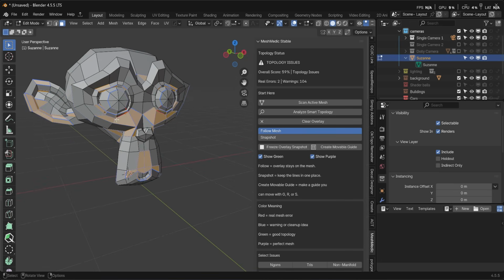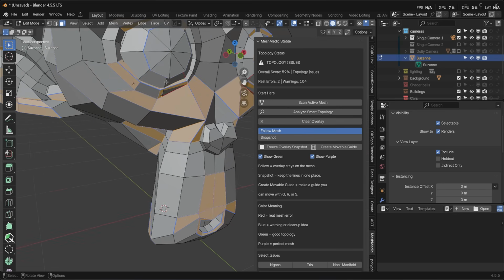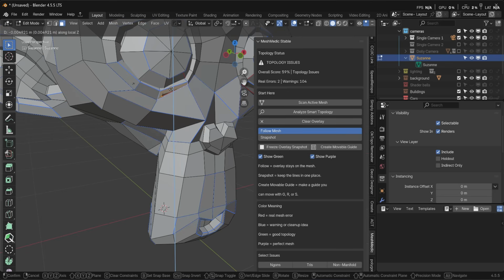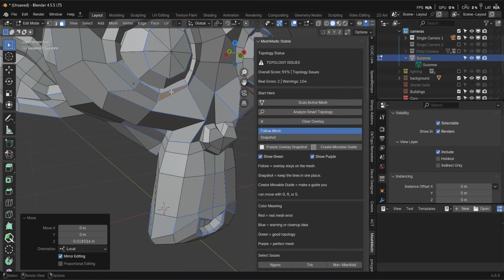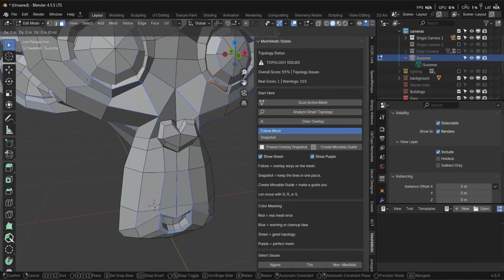You see? And right now, if you really look at this mesh right here, this face is leaking into this face. So this was just causing that red error because it's cutting through this mesh. So let's say we take this face right here and press G, Z, Z, and just move it down, like down here. And if we go to the analyze tool, we'll see that we got one real error completed. So we go on the opposite side and do the same thing.